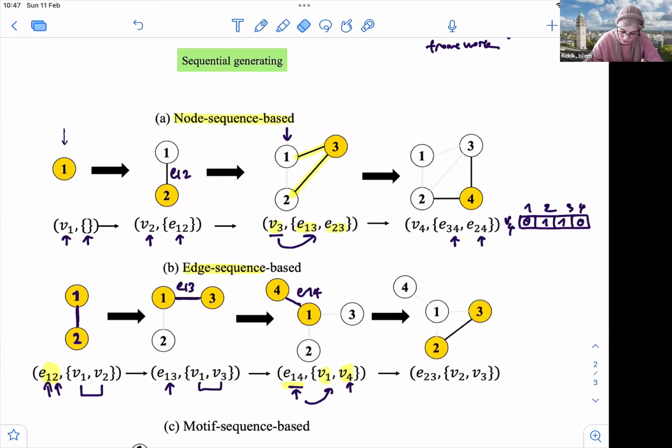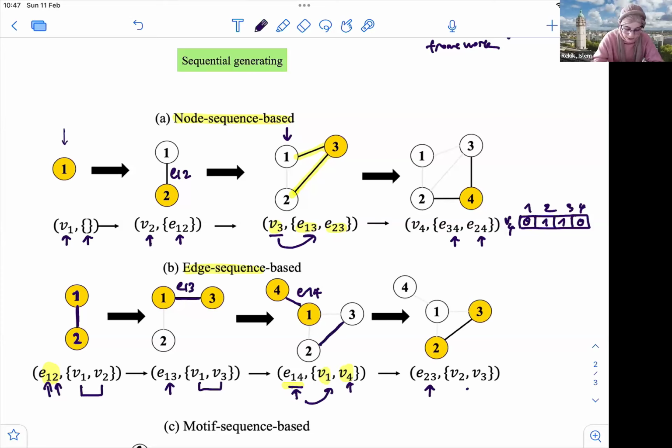So you can see we added an edge 2, 3. Okay, so now we're adding edges between these existing nodes. So we added this edge that is right there.